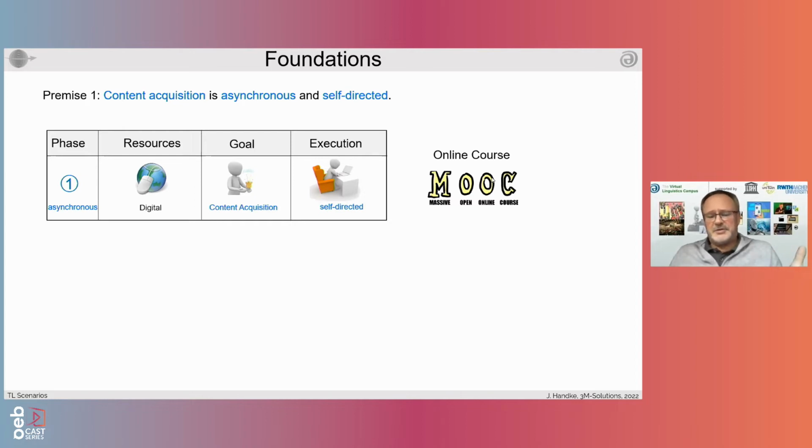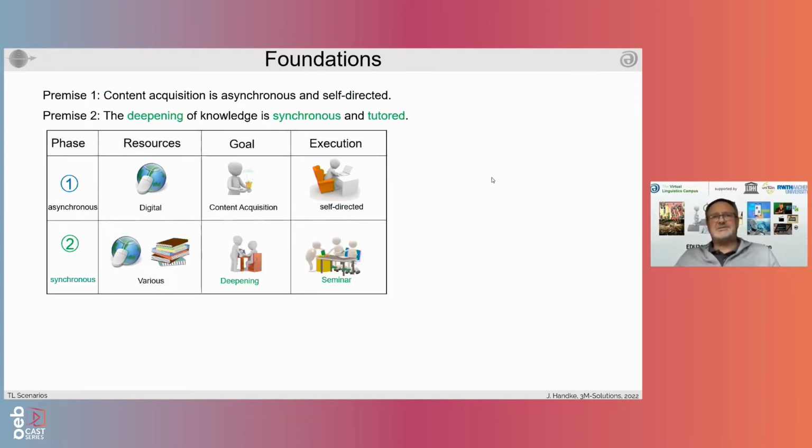Now, we all know, if we are familiar with Massive Open Online Courses, that they have very low accomplishment rates, completion rates, 2 to 3%. And even in the Virtual Linguistics Campus, where we have adhered to all these multimedia and other rules, we have completion rates of about 10 to 12%. But that's not enough. That's not enough for academic education. We need more. And in order to complete this model, we need an in-class phase, a second phase, where we say, okay, we have to deepen the knowledge somehow. And that deepening process is, of course, synchronous. That is at a particular time, in a particular place, and it is tutored by an academic.